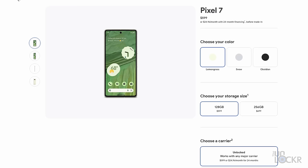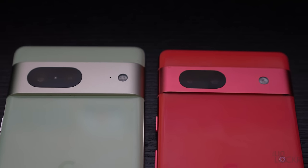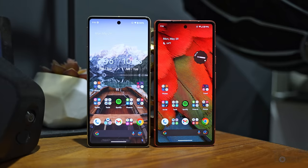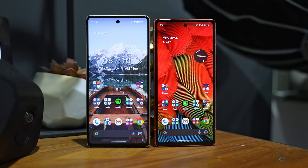But also, the Pixel 7 needs to be considered at just $100 more. Now the benefit to that is bigger pixels, so better low light, faster night sight in those scenarios, but also slightly better 2x photos, since when it crops into the sensor, the original pixels are still larger, and we have a slightly larger screen as well, if that's your preference. But other than that, not a lot of huge differences.